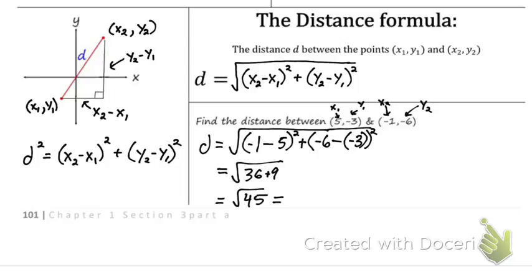What was that? Did you have an answer? 3 square root of 5. It is 3 square root of 5. Yep. That'll be 3 square root of 5 would be my final answer. I do want you to simplify when they're that small. If they're big, like 645 or something, I don't expect you to simplify it. I don't want you to go through all of that trauma of dividing by perfect squares. But 45 you should be able to simplify.